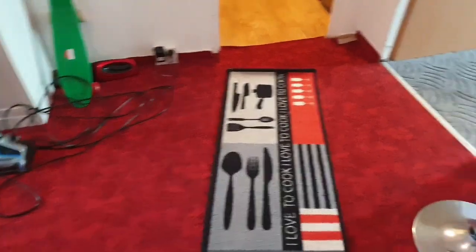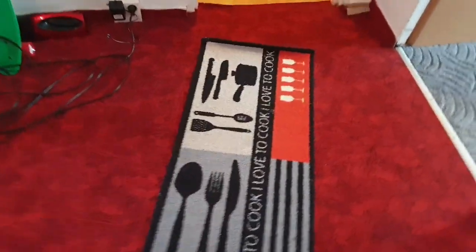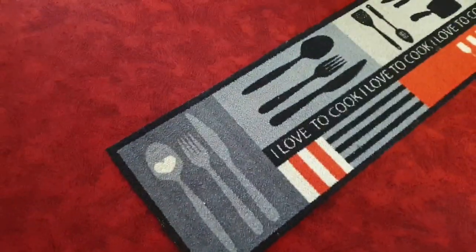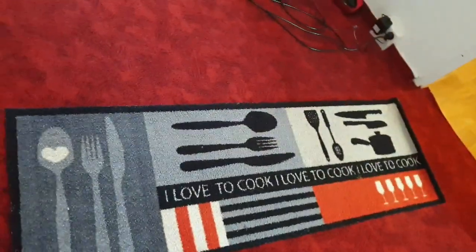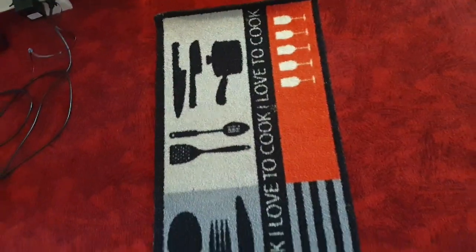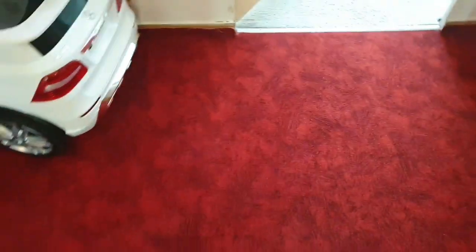Hello, guys. I just want to show you the outcome. This is my kitchen carpet. Actually, it was very dirty. And as you can see, after the cleaning with the vacuum, oh, it looks very clean. This is now the outcome of the whole place after the cleaning. You can see the carpet looks clean, clean, clean.